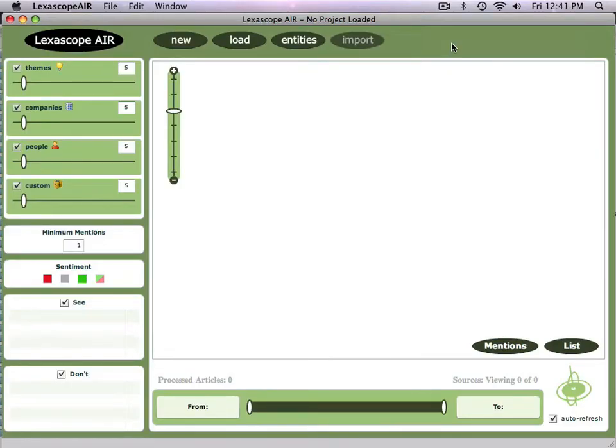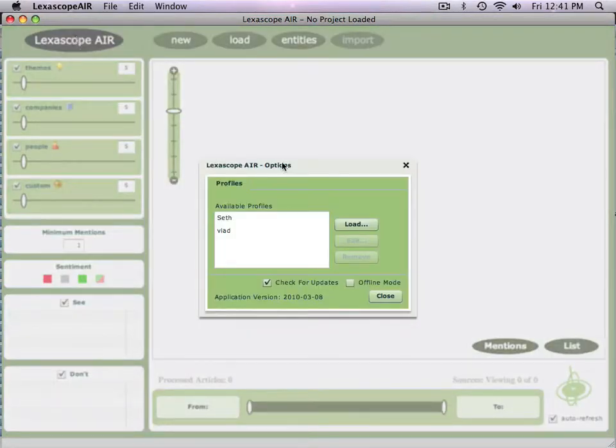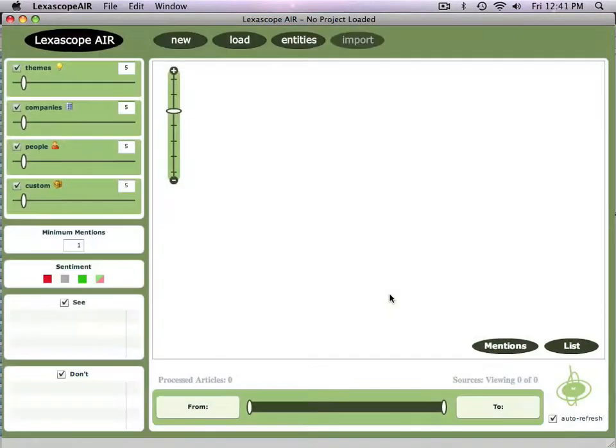Now that you have your account all set up, you can see your account details or change them or add new profiles if you need to by clicking LEXASCOPE AIR. There's two things that are useful on here. If you want to work on an airplane or something with the data that's cached on your machine, click this. Make sure you unselect it when you want to get new data. And then you can pick any of the new profiles here or set up new profiles as necessary.